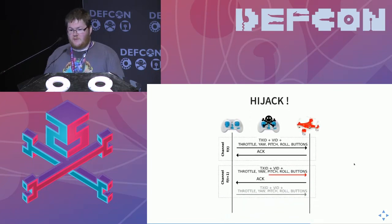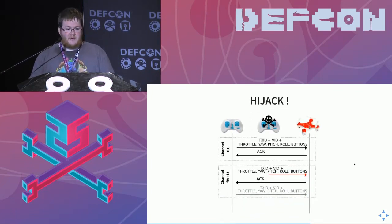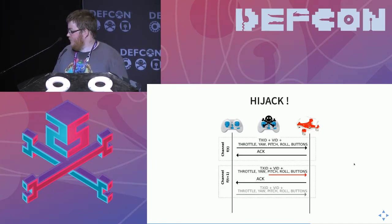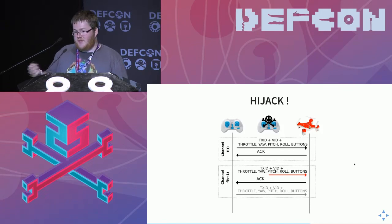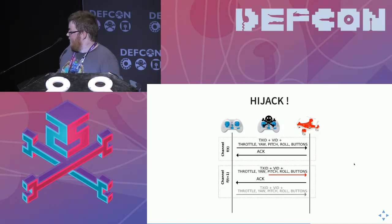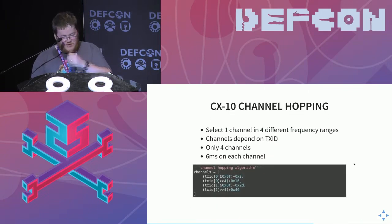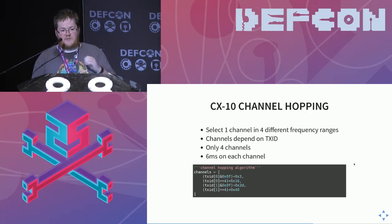So my idea was to create a rogue controller that would be able to take over an existing connection and take control of the drone. This can be done by sending a rogue packet just before the original controller does, and by doing this, we can take control of it. The channel hopping mechanism just uses 4 channels that are derived from the transmitter ID. So once you get the transmitter ID, you get the channels.